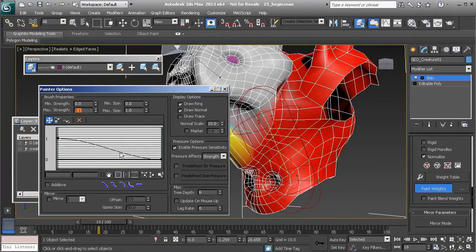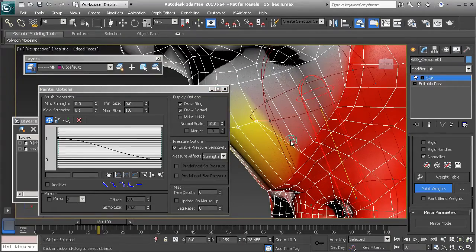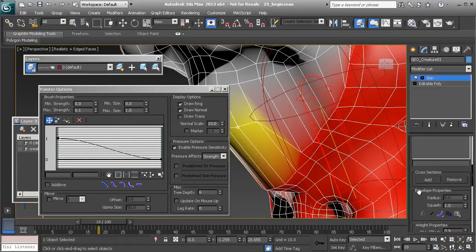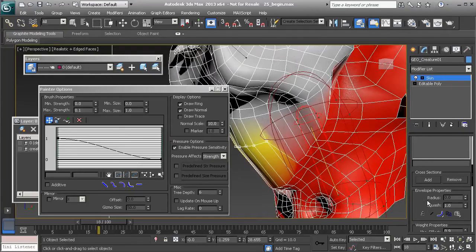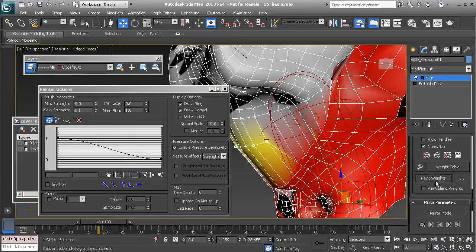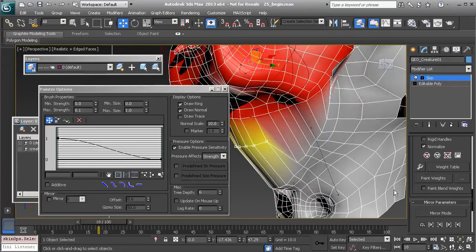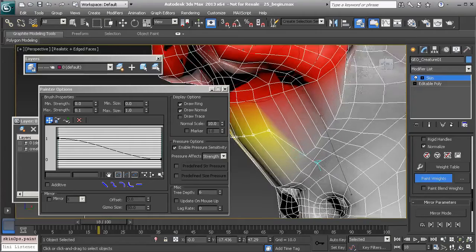Now another thing I like to do is change the paint interpolation from smooth to harsh. That way we can block in weight, and then we could start to refine from there. So right now with this interpolation set to smooth, that's exactly what we'll paint, a smooth amount of weight. So what I'll do is go ahead and make sure we have the head's envelope selected so we could start to paint more influence to that object. A quick way to do that is to disable the paintbrush, go ahead and select the envelope, and then you can go back to the paintbrush and start to add some weight.